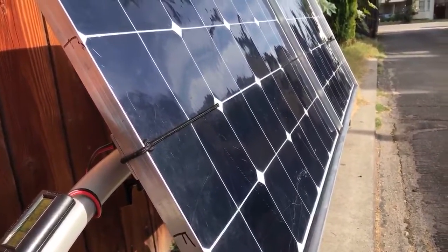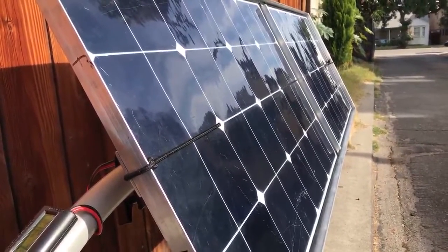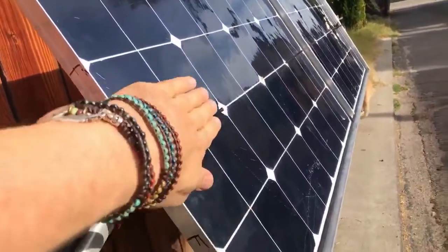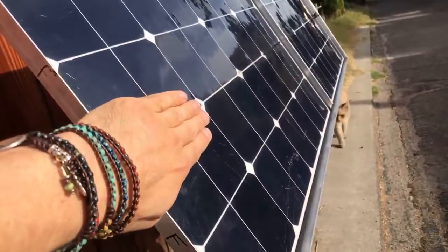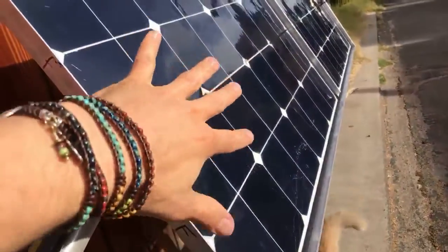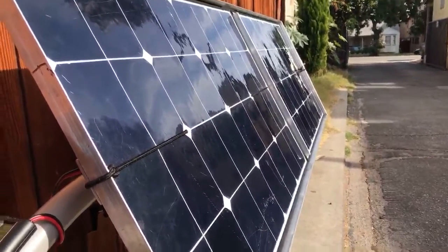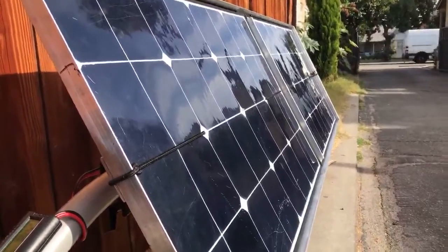I created a playlist where there's research being done to use some kind of diffusion over the panels. So even if they were flat, and not necessarily facing the sun, the light would hit and diffuse and still give it more power. I think that was a professor at a university that was researching that. And I just like to keep up on what research is being done to help improve solar panels.